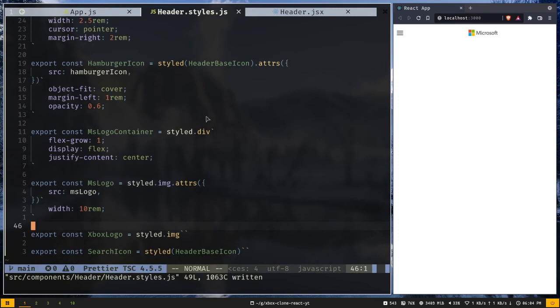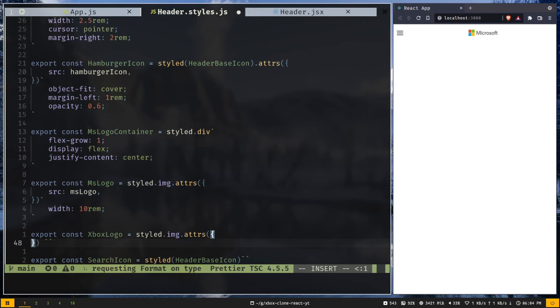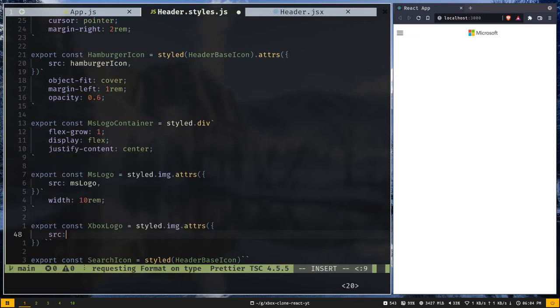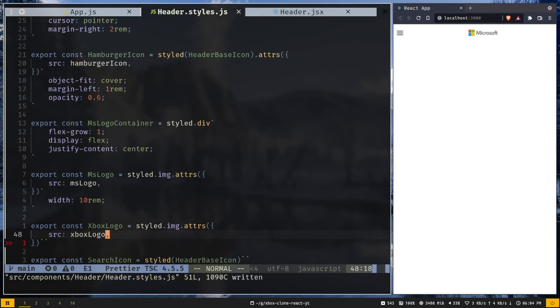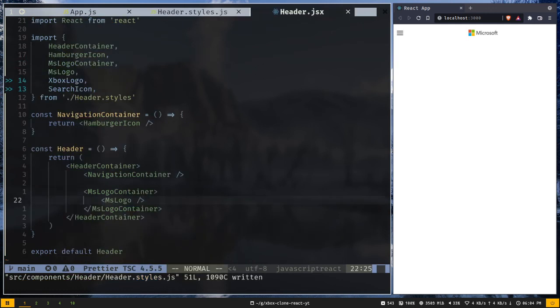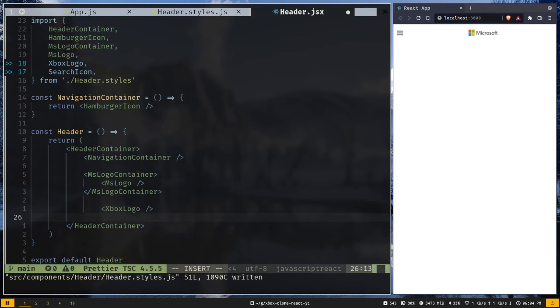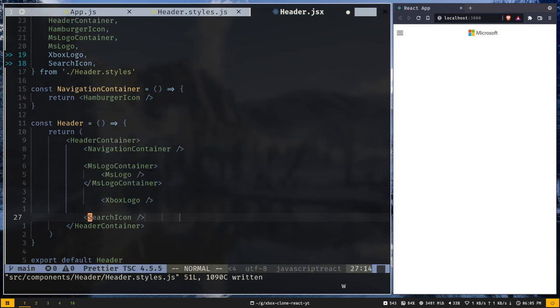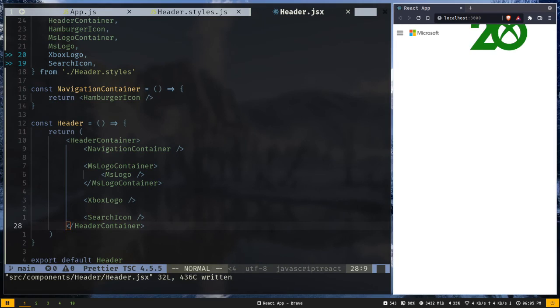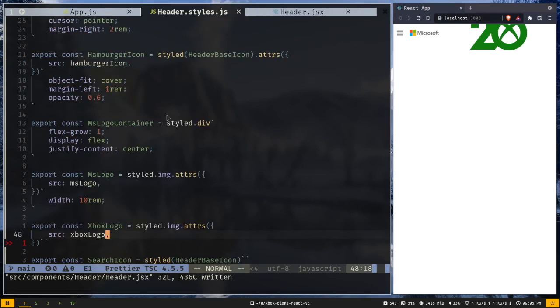Now let's style the Xbox logo. So let's add the source attribute. And the logo will be Xbox logo. And let's add the Xbox logo. And also the search icon. Alright, so this is our Xbox logo.